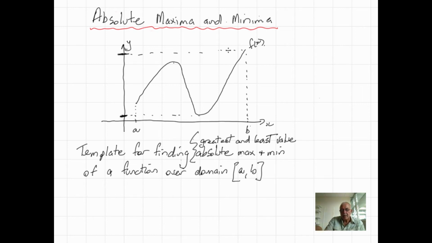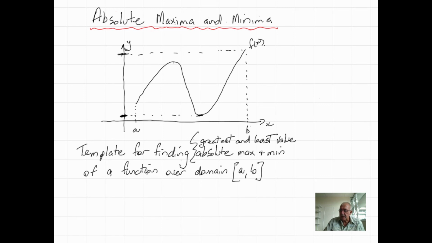To get over the confusion that could arise from just calling it maximum and minimum, this is why we call it absolute. Absolute is the actual greatest value. It does not necessarily occur at a turning point. So the greatest value occurs at the end point, and the least value occurs when we do have a local minimum. That would be the smallest value of the function over the domain a b, and this would be the greatest value of the function over the domain a b.